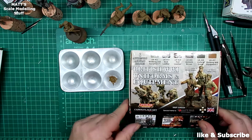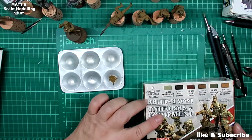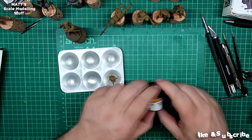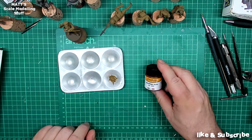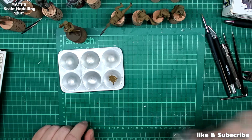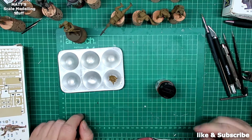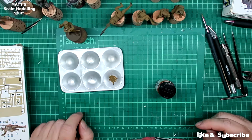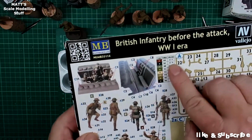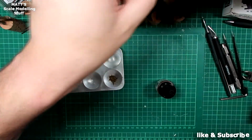So I've got some Life Color paints, the World War One ones. So let's start with the red leather. It's a UA 453, which is odd because it's different on the paint instructions on here, which is supposed to be Life Color. Oh well, I'm sure it doesn't matter.